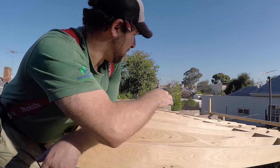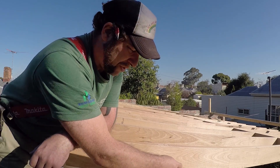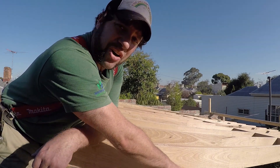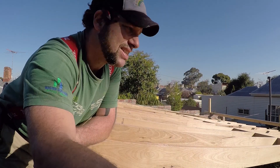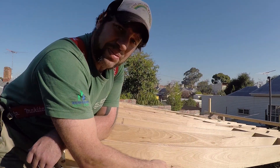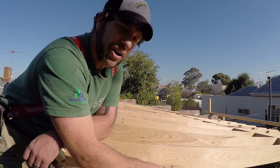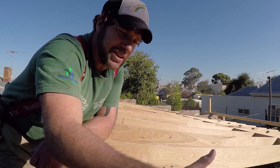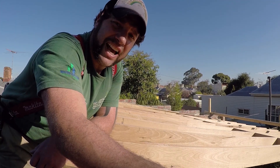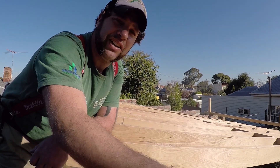So there you have it, Trev — all of the rafters are in place. Bird's mouth at both ends, with the cut that actually houses over the top of both plates at both ends, making sure that everything's tied in together. We'll then also triple grip this, making sure that there's no uplift as well — or we could use hooping iron over the top of them. Hope that's helped you out. Any questions or queries, flick them over and I'll answer them best I can. Anybody else out there with questions or queries, flick them over and I'll have a look at them for you.